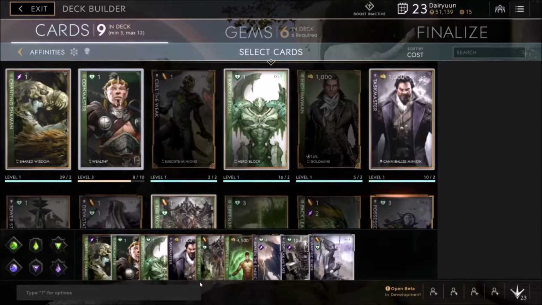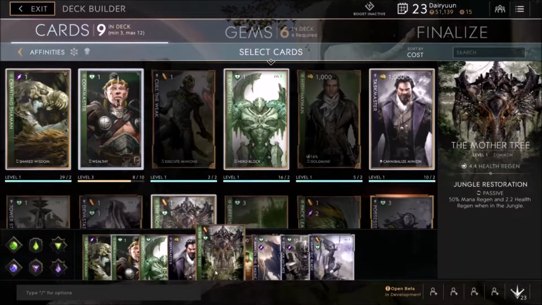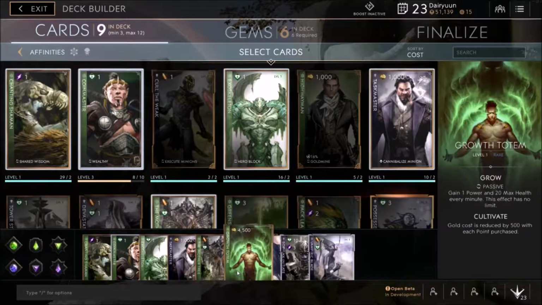Next on Growth, this is the weird one. The Mother Tree. Gives you 4.4 health regen on its own, costs 1 vitality and 1 agility. This is one of the few agility cards in the deck. There's 2. And it gives you Jungle Restoration, 50% mana regen and 2.2 health regen when in the jungle. Sevarog can go through the jungle. He's not really a good jungler because his abilities are not geared towards it. You can do some jungling once you get into the later game, but mostly the Mother Tree is just for that 4.4 health regen.